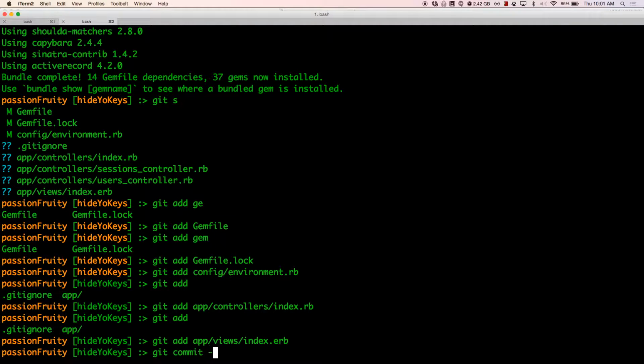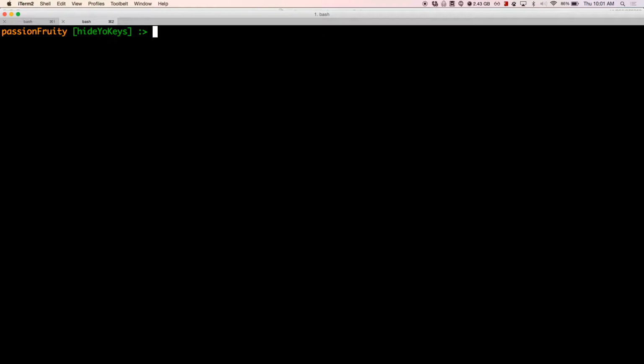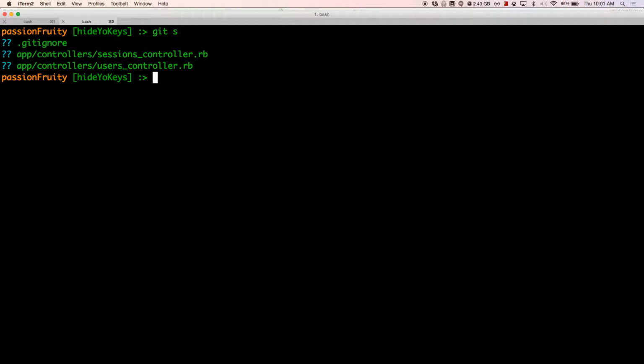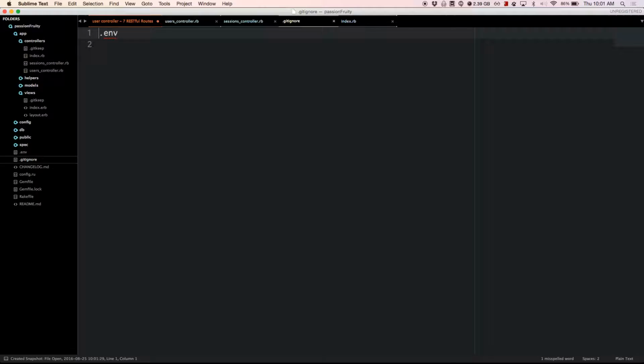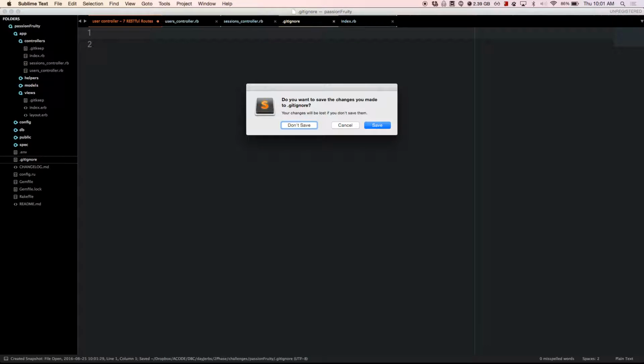And git commit -m .env demo MVP. Git status again, and now I want to take this thing out of the .gitignore.